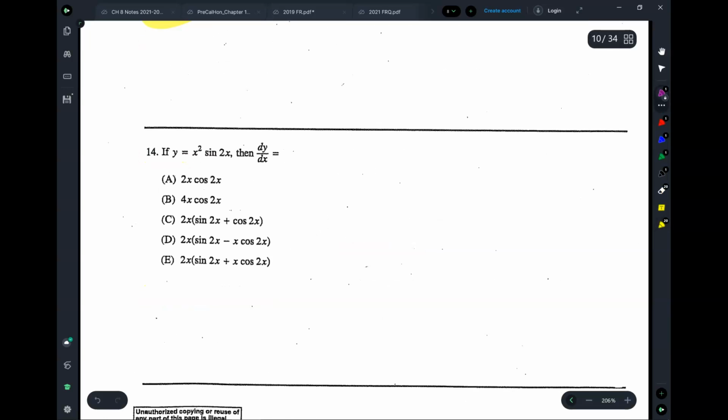All right. Oh, dy/dx. What are we doing here? Product rule. So, u prime times v, sine 2x, plus u times v prime, 2 sine 2x. No, 2 cosine 2x. All right, let's do this. So u v prime is cosine 2x times 2. And look, it looks like they factor out a 2x. Let's do the same. So I get sine of 2x plus x cosine 2x.